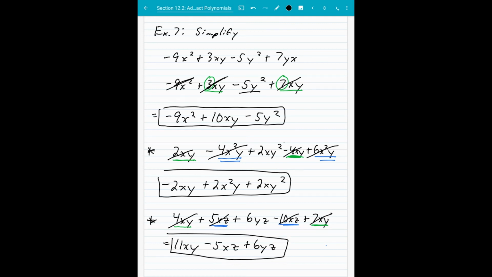All right, so let's go ahead and move on to something a bit more complex. Now that we know how to simplify giant polynomials and condense them, what we're going to be doing now is combining a polynomial with a polynomial. So example 9, it says to add. Sometimes you'll just hear people say simplify.